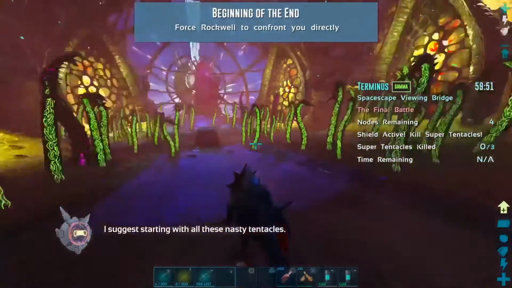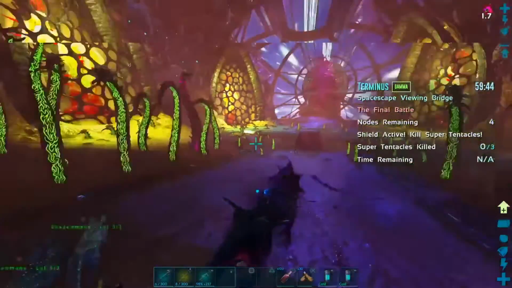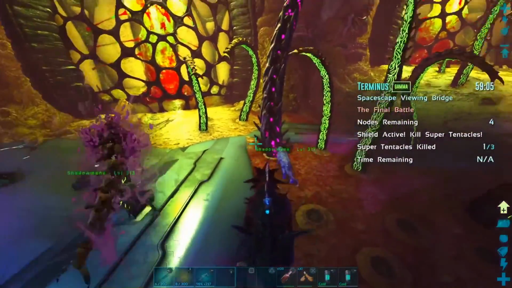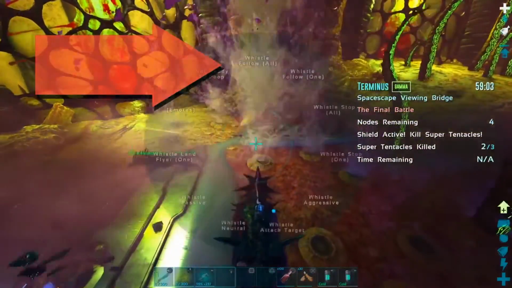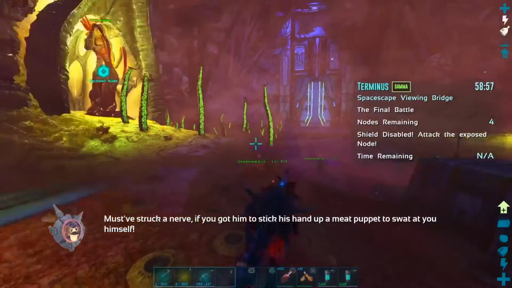Now this is where the boss fight starts, and there's a lot of stuff going on. First of all, there's tons of tentacles shooting you, slowing you down. Those aren't the ones you want to kill. You want to kill these things called the super tentacles, which look exactly like the original Rockwell ones. First time you're going to need to kill 3. Once you do that, it will open up one of his nodes.